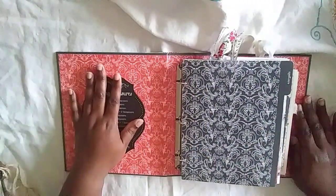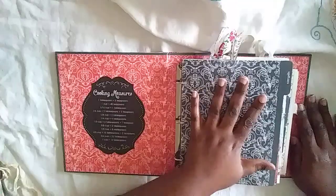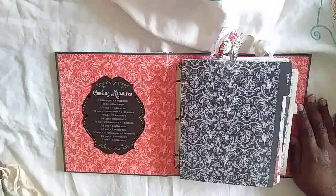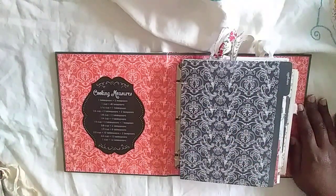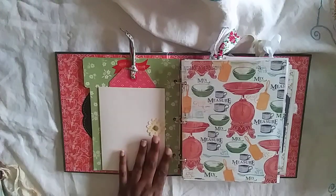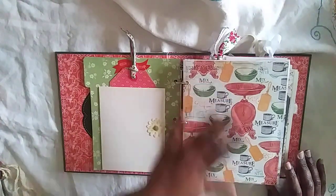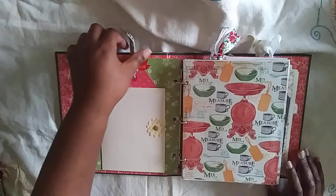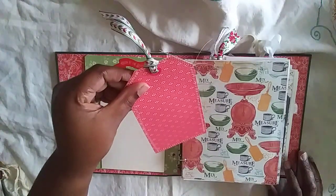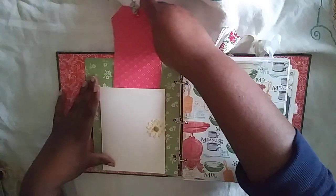I did not alter the front and back covers because I love the measurement charts in here. I covered the other side of the dividers because it was an ugly orange color, but I like this print so I used paper to cover it. Inside I added a lot of places where you can add photos — I don't want this to be only about recipes. You can use this as a family recipe book for family gatherings. There's a tag I stitched with some pretty ribbon.